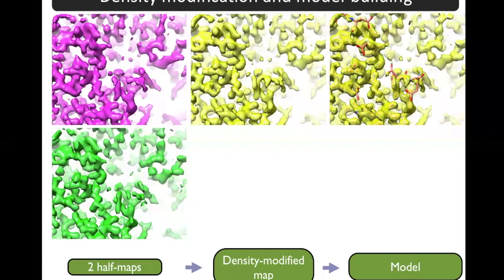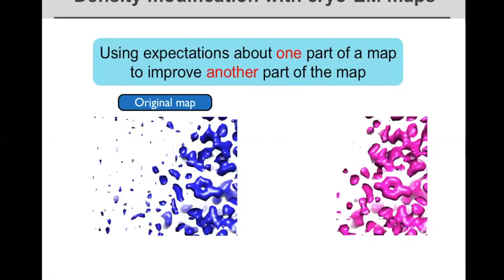And the first thing is going to be, how does density modification work for cryo-EM? So let's talk about that for a couple minutes now. Density modification is a procedure that basically makes use of expectations about one part of a map and uses those to improve another part of the map. This transfer of information from one part of the map to the other is the crucial element of density modification. It makes it different from other tools like real space tools such as histogram matching, which only operate locally. And I'm going to show you why this works and why it can apply to cryo-EM maps.